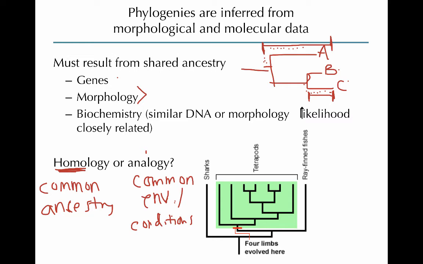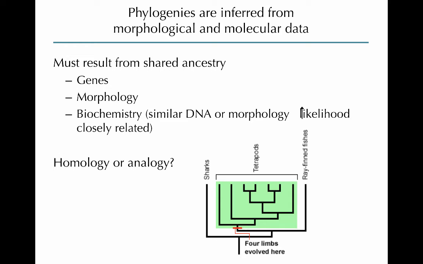So we have a branching pattern here, and tetrapods means 4 limbs, tetrapod. So you can see the tetrapods all grouped together. So all of these are 4 limbs. The ray-finned fish do not have limbs, or the sharks. And so we can put that feature on the tree here, and it's before the branching of all the tetrapods, which means that that is a homologous feature of all tetrapods. So the origins of having 4 limbs comes from the common ancestor.